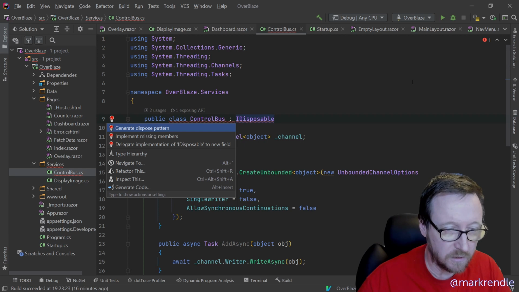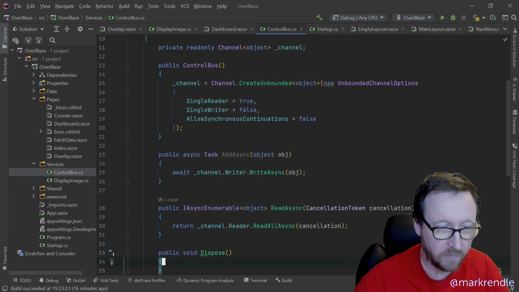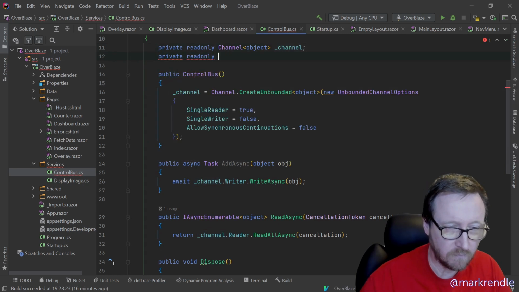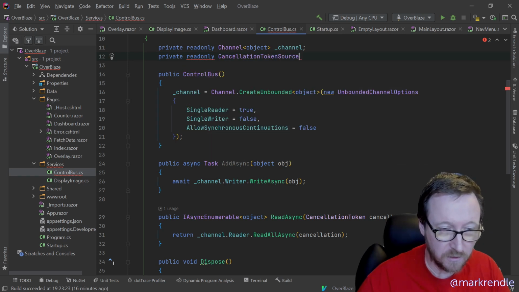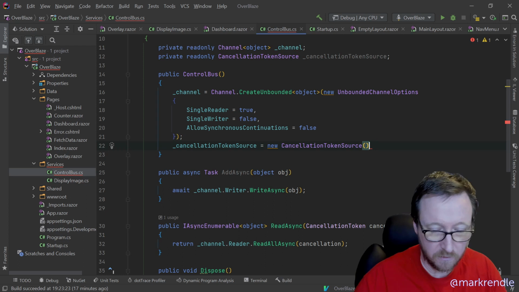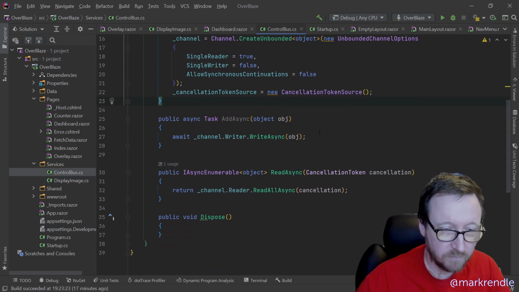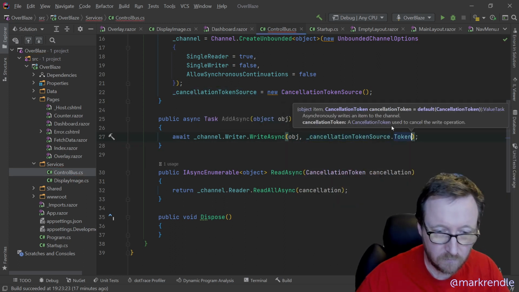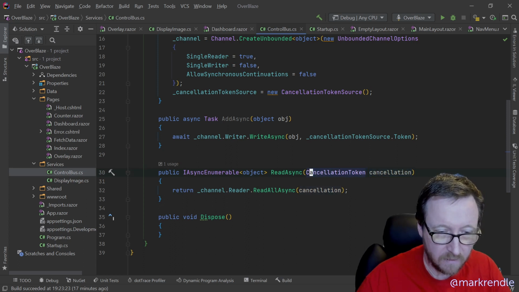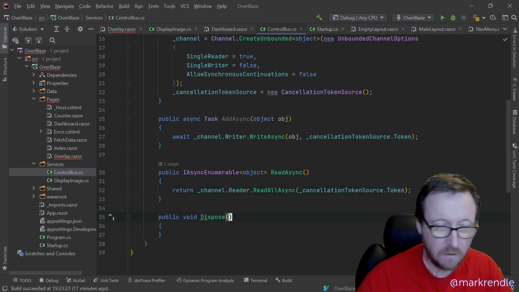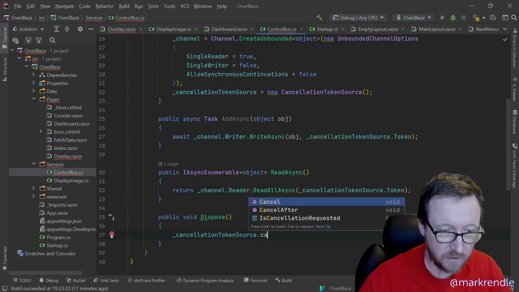And then we will just generate a dispose pattern down there, and we'll say private readonly CancellationTokenSource _cancellationTokenSource equals new CancellationTokenSource, and that's going to go into there. And then down here we can say _cancellationTokenSource.Cancel.